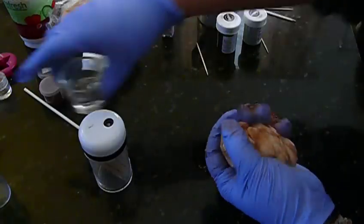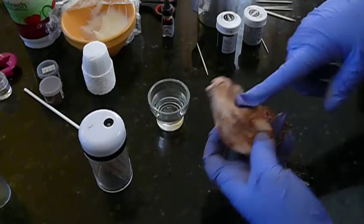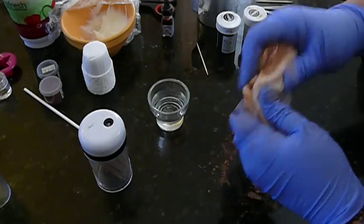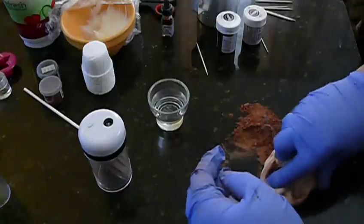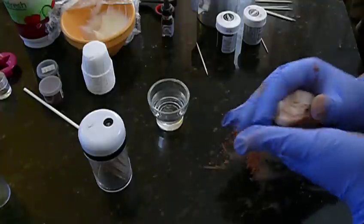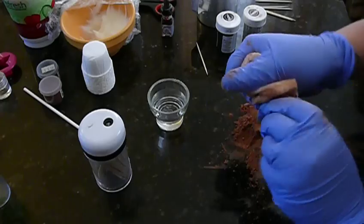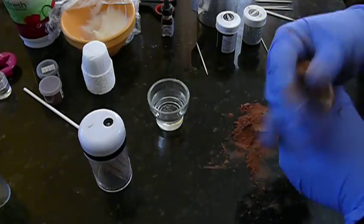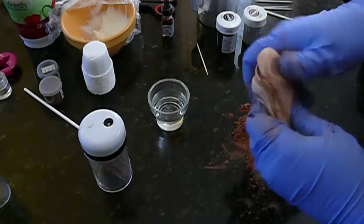Now, what I have here is a little glass of water, because as you're introducing different dry products to your gum paste, you're going to want to try to compensate for that by also adding a liquid. So if you find it starts getting a little bit dry on you or hard to work with, it's not so sticky, you might want to add some water or any kind of a liquid to it. Some people like to add different flavorings. That's fine. I'm sure almond would be just wonderful in this, or even an orange would have a good flavor, because when you're done it's going to be black and maybe chocolatey and to have some kind of a snap.